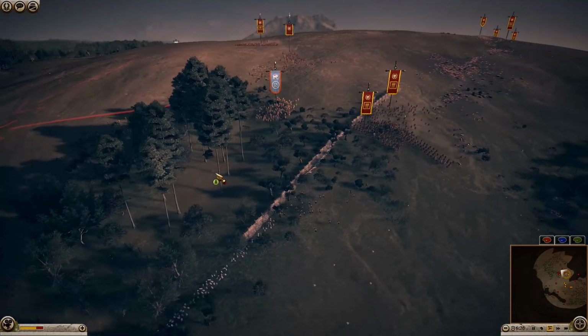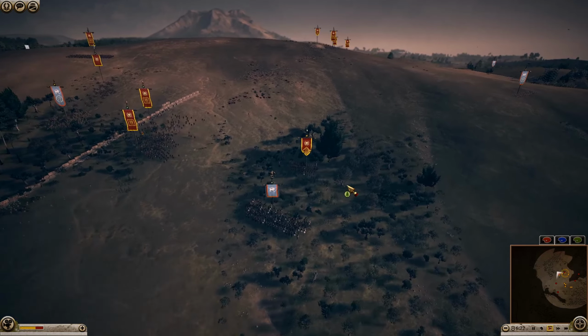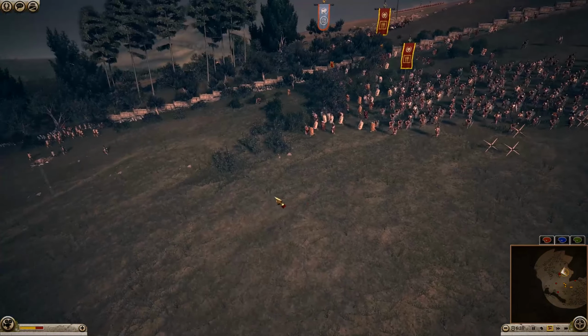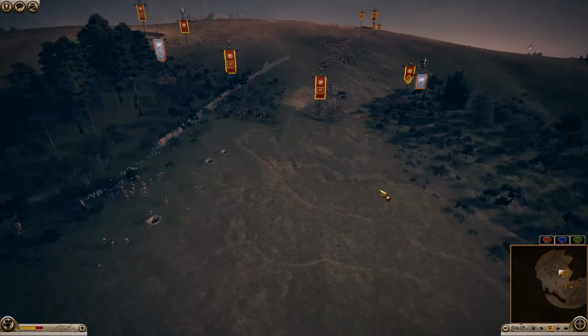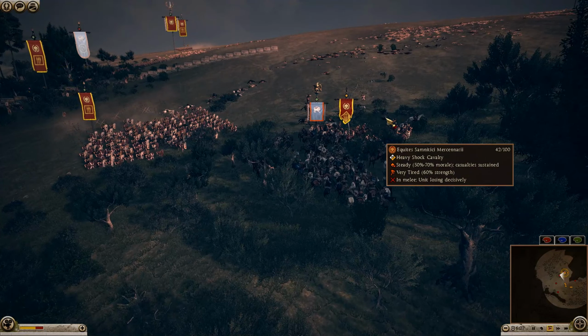Here comes the general. The Romans are basically wrapping this up. There's no way the Etruscans can bring this back, although there's a lot of traps down here. Yeah, Romans are going to suffer some light casualties from it. Nothing too dramatic, but this is super early in the campaign, so every loss counts.